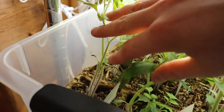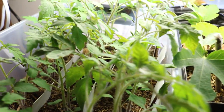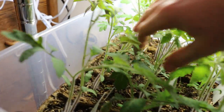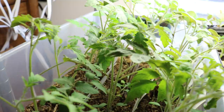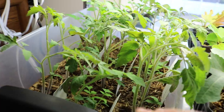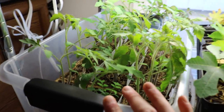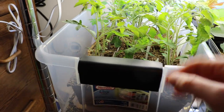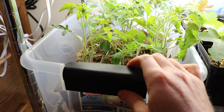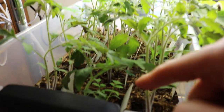Then we've got the tomato plants that we started quite some time ago. They're growing very quickly — the stems are quite thick actually. I've thinned them out but haven't thinned them to one plant yet, because we're going to plant one plant per hole per square foot. The tomatoes will be trained vertically. These are all heirloom tomatoes — I'm not growing a single hybrid tomato this year.